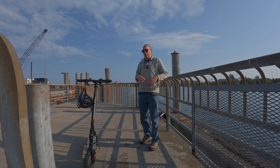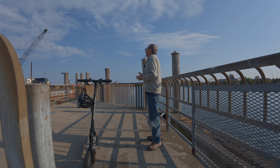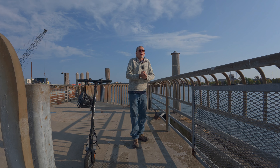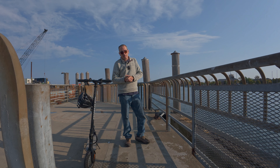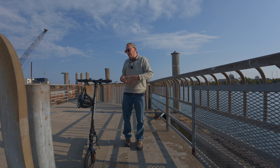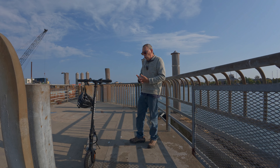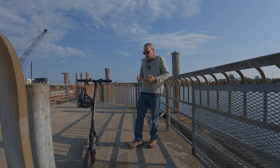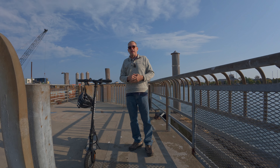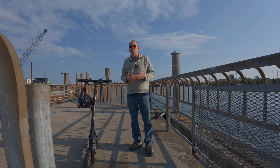The funny thing is, when I went to take that shot I don't think it was on D-Log M, because when I swiped over it was on video mode — it wasn't on the vlog mode that I designated for HLG. So yeah, it's a ruined shot, got to do it all over again. These are just sample shots of the DJI Osmo Action 5 Pro that I am looking at.